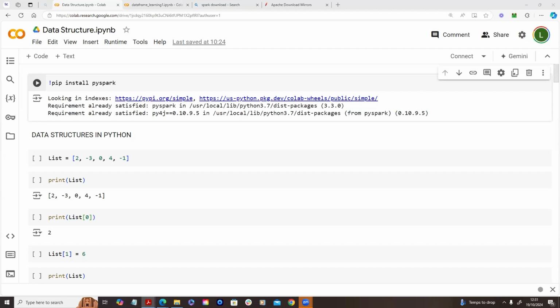By the time you finish this class, I'm very sure you should be able to do some basic things related to data structures, maybe in terms of using lists and the rest.